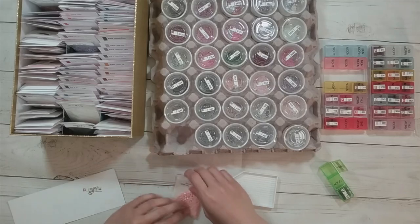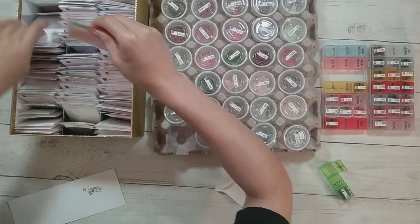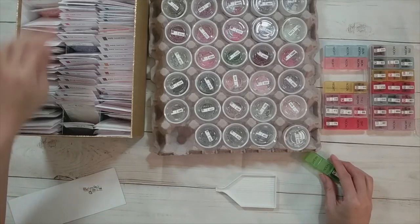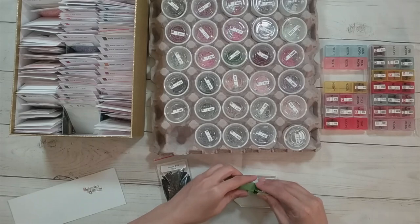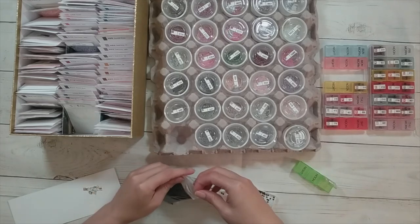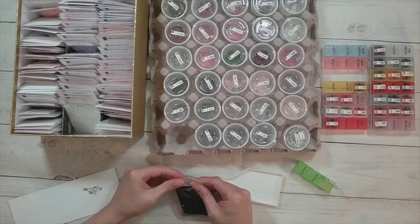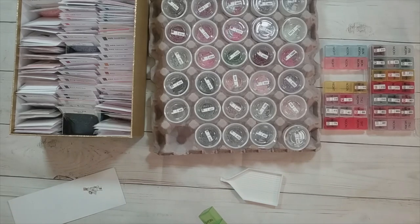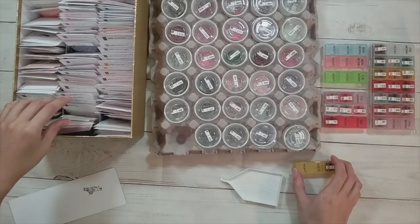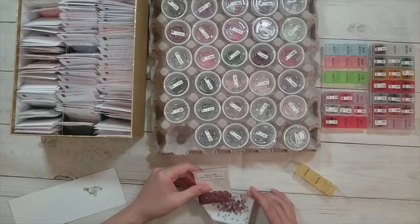I have seen people just mix them together. I can't do it, especially if they're so different from each other — I don't care if I end up having so many bags. If they're super different, there's no mixing them. So 310 — I don't shade match 310 because it's just black. I have noticed that some blacks are a little bit more shiny while others are more dull black, but unless you're really looking at it you can't tell with black. So that's just getting put in there. I actually have three more bigger bags of black I put somewhere else. So 315 — I only have one bag, let's hope it matches.